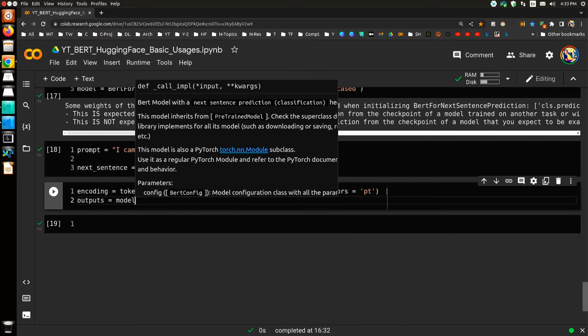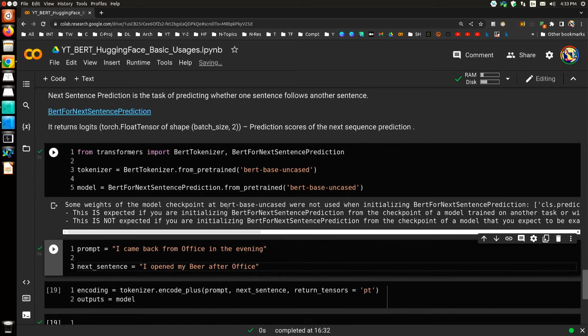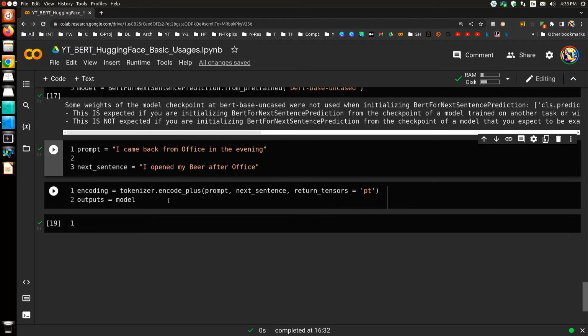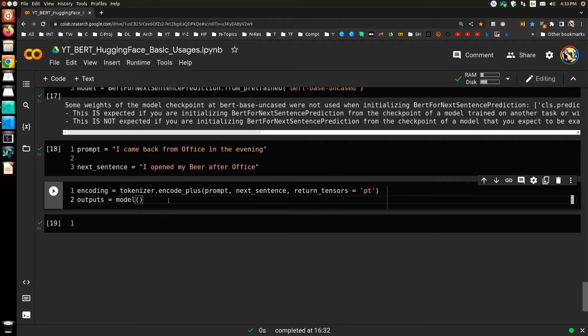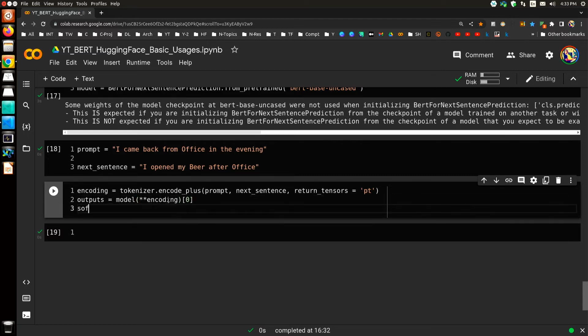Oh, I have not. Have I defined a model? Yes, I have. Here is my model for next sentence prediction. So I can directly apply the model here to get my outputs. Softmax will be f dot softmax.